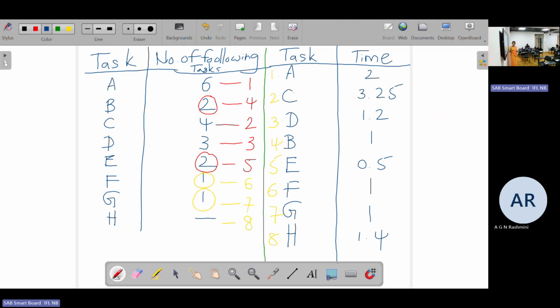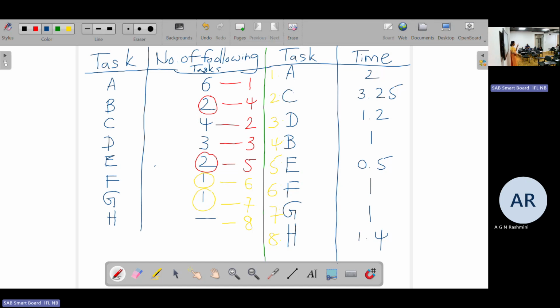According to the precedence diagram, we first rank B. So we mention task B as the 4th task, and task E as the 5th task. Logically, when we are assigning tasks, we can sometimes assign task E first. It depends. I will explain.